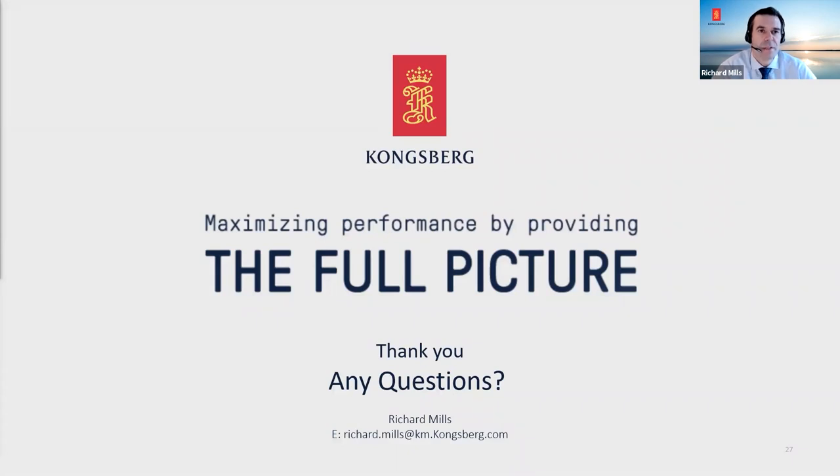Someone asks about payload capacity — it really is a pickup truck. Anything you can imagine fitting on the outside or inside of that huge vehicle, we can probably fit. There's a lot of power available, though adding something very power-hungry will impact endurance. Elkin asks whether the forward-looking sonar can identify a fishing net. The detection of water-entrained fishing nets is inherently difficult — any sonar manufacturer would tell you it's impossible to guarantee detection of a submerged fishing net. We might see it, but it depends on the thickness, how long it's been submerged, and the material. The FLS is high-resolution and can see mooring lines and ropes, but I won't guarantee it avoids every fishing net.